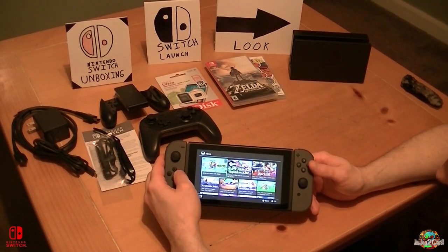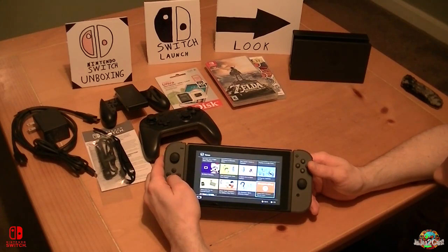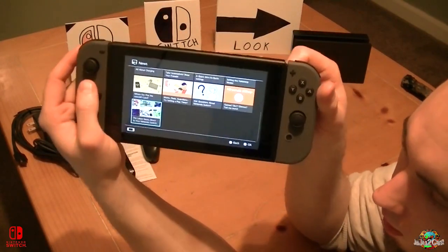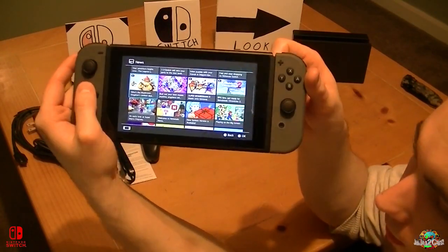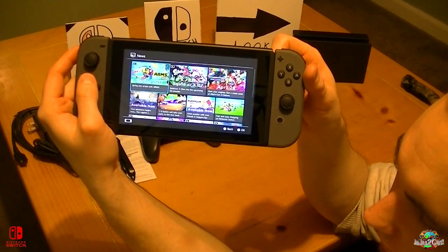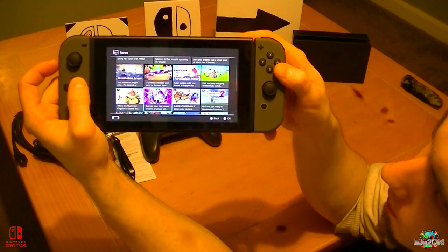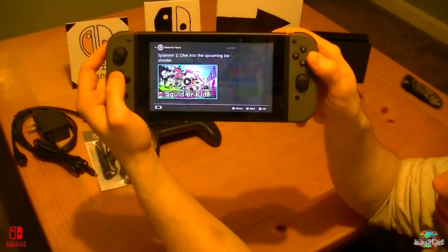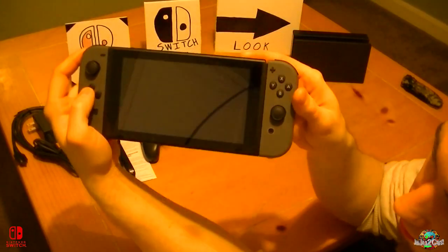ARMS Spring 2017. They got some stuff, Squid Kid, some stuff from Mario Kart 8, and a whole bunch of stuff here for news-wise and stuff to probably help you out on your journey through the Nintendo Switch. And I'll bring this up to you guys a little bit more because I can actually see everything here. So that's the Switch interface, pretty much. That's the news app. I guess if I click on one of these, let's see, Squid Kid. There we go. I got a video here. Let's see what the video's like.